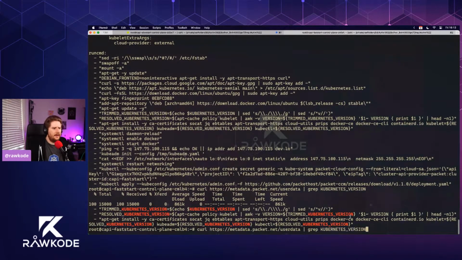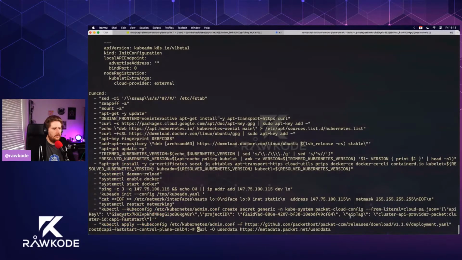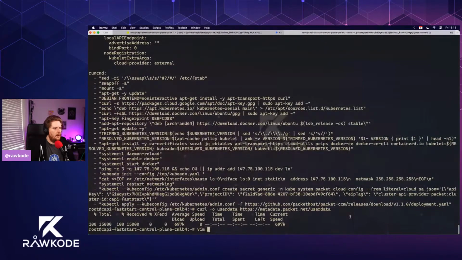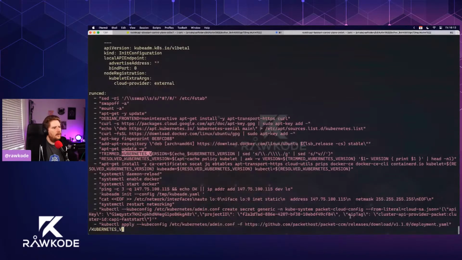So that's interesting. Let's see this file. There's no Kubernetes version here. So why is that not being interpolated?